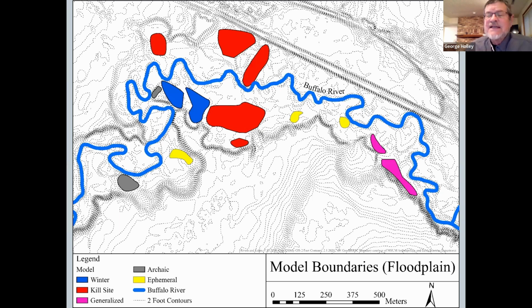For the floodplain, it's a more complicated story because we have quite a lot of occupation in the floodplain that we have some evidence for, but I'm just dealing with the Late Woodland and what I think is going on there. And for Late Woodland, we have possibly winter occupation. Winter occupation of the valley floors is well known ethnohistorically. And anyone who's been in these areas, as I have, when it's sub-zero temperatures, you feel a difference when you get into the valley because the wind doesn't hit you as hard. So winter occupation, and then these are more bison processing and kill sites, which we have Woodland pottery at.